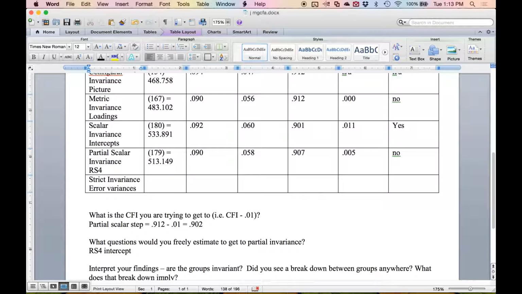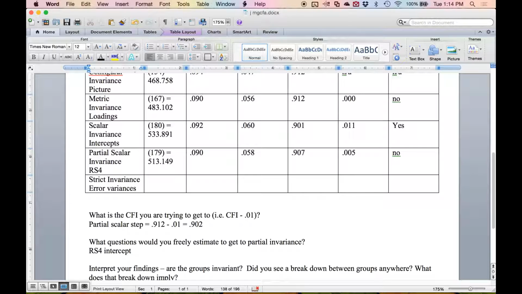And that implies that they have different distributions. So let's say that our white group on this one particular question had an average error variance of 1. Okay, and this is kind of the standard deviation, right? And so if our average score is a 4 and we vary around that question 1 point, that means most people are scoring between a 3 and a 5. This is a basic interpretation of standard deviation. Is this the average distance away from the mean?